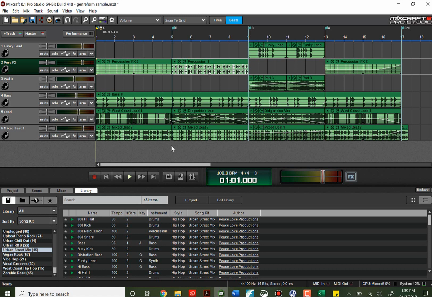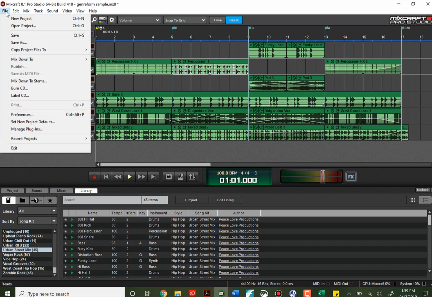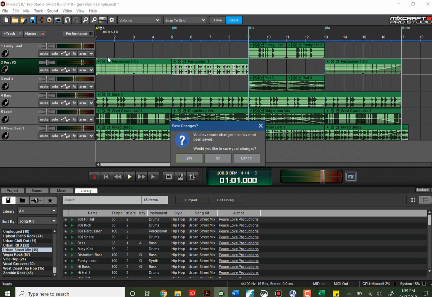And finally, number 9, final project is saved in the correct form and zipped into a zip folder and then uploaded. So let's walk through that process because there's a couple steps involved. So right now it's saved just as a Mixcraft file. In order to turn it in to a teacher or to send it to anybody else's computer, you need to zip it so it includes all these specific sounds that you used. By clicking on File, Copy Project Files to a zip file, that'll help us get the process done.